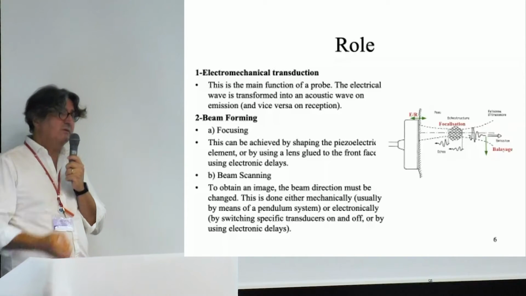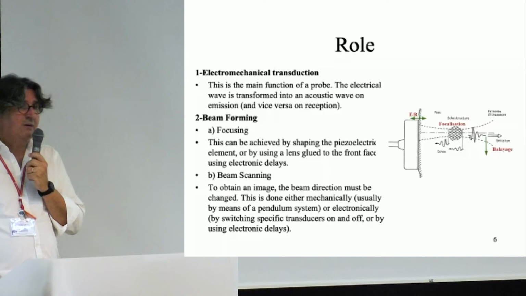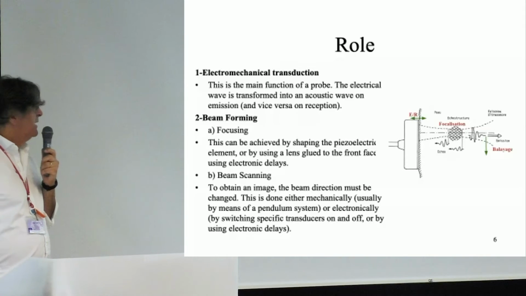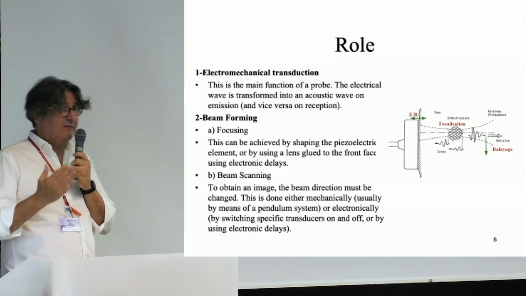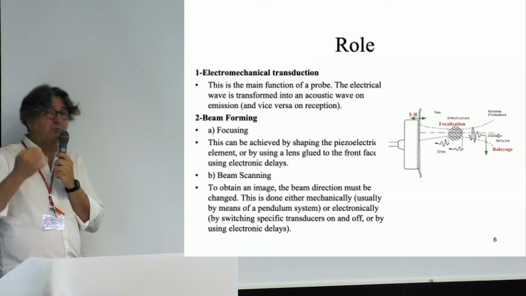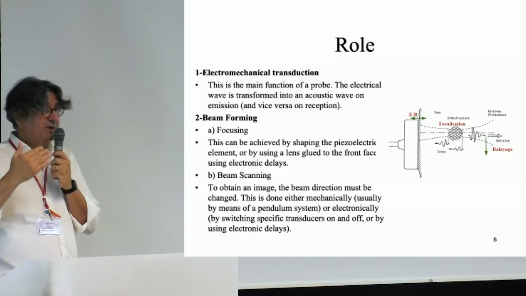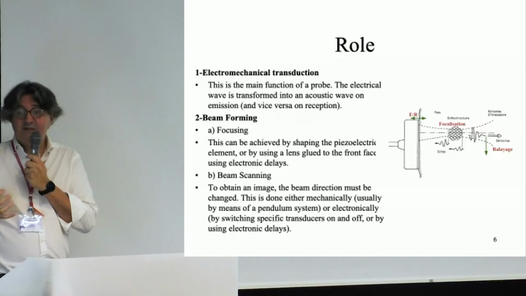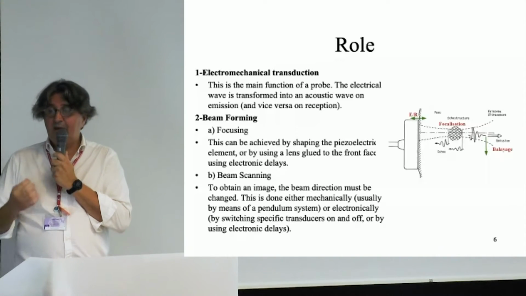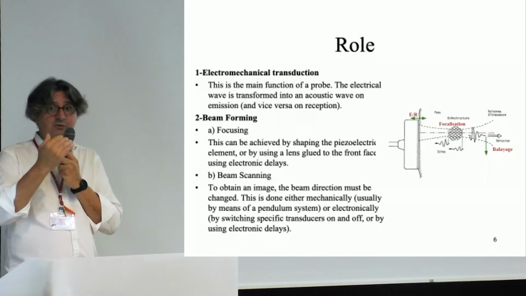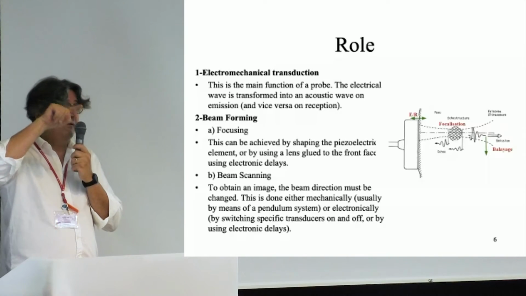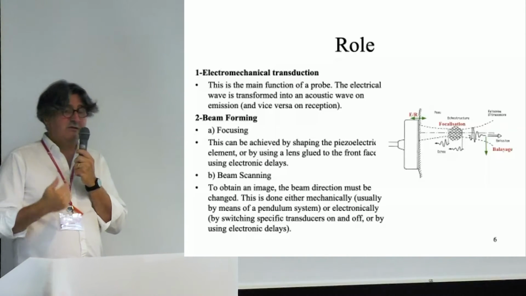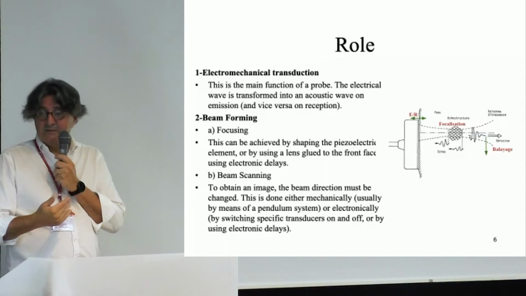But there is also a second role. This is the beamforming. And the beamforming is done by focusing. And you have two aspects. First, you want to have resolution because you want to produce images. It could be simple images or even quantitative images. So you have first the focusing. This focusing, of course, can be achieved by shaping the piezoelectric transducers into focused transducers, or by using a lens. It is also possible on the front face.